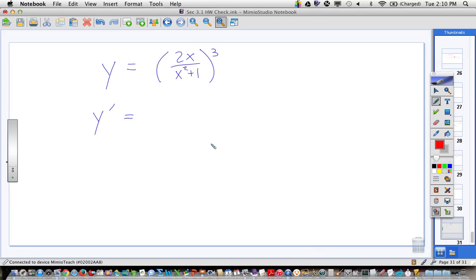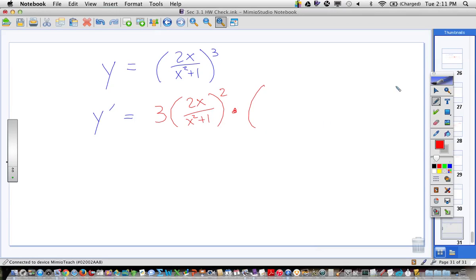Okay, last one, and again, we just have time to mention it here. So then we could get into something like this, right? So we've got this mess cubed, right? So what's the outer function? The cube. So we're going to do that first, right? So we're going to bring the 3 down. We're going to leave the inside alone, which is what the rule says to do. We're going to drop that to a 2. Don't forget that. A lot of times people forget that.